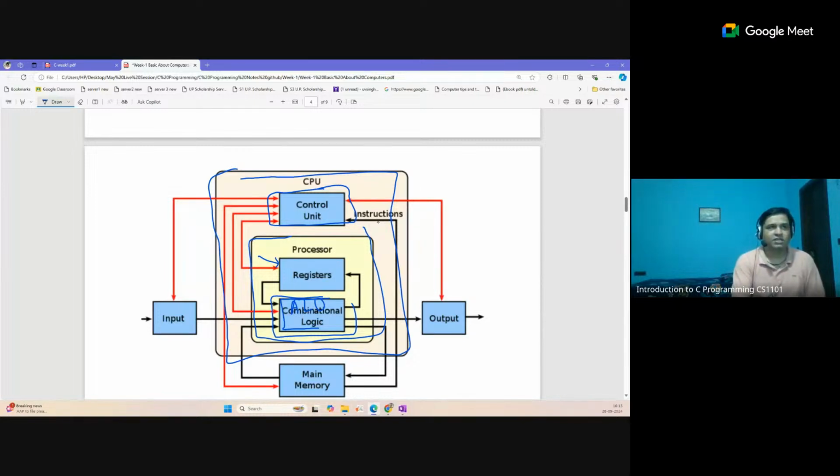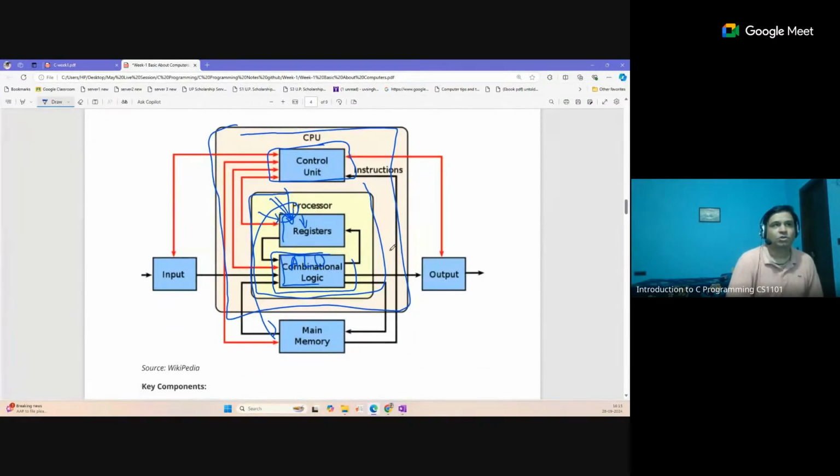Data is stored for the instruction being executed by the processor, so related data will come inside the register. There is not a single register, there are multiple registers that the CPU has. Data will be stored temporarily for some time in the registers, and when the data has been used, it will come back to the main memory. The control unit basically manages all the communications, what data is fetched from the main memory.